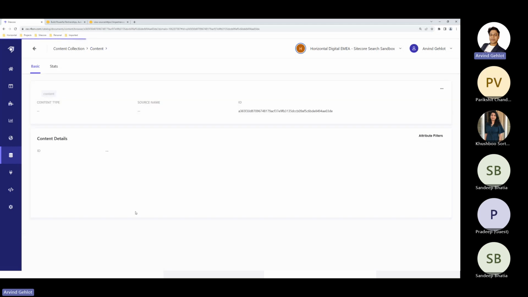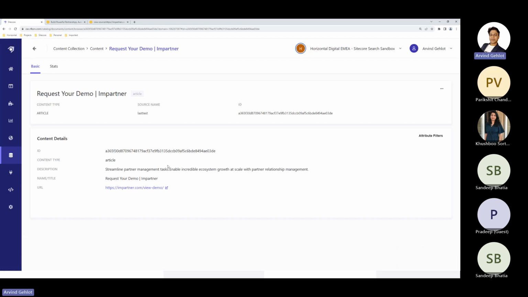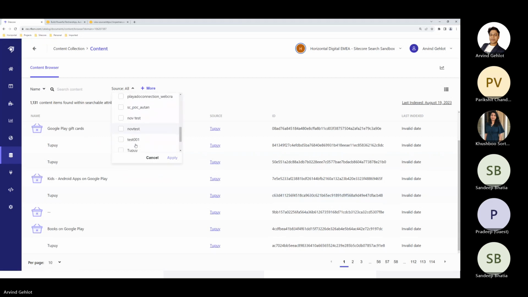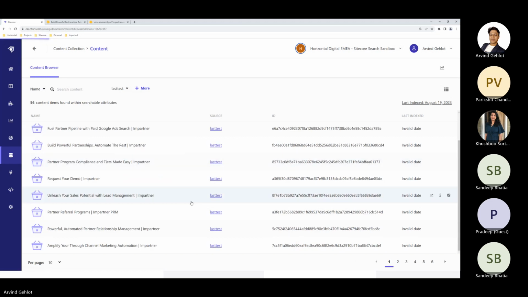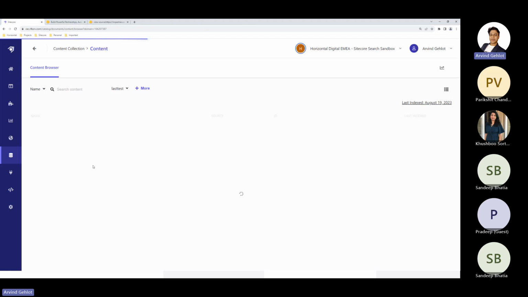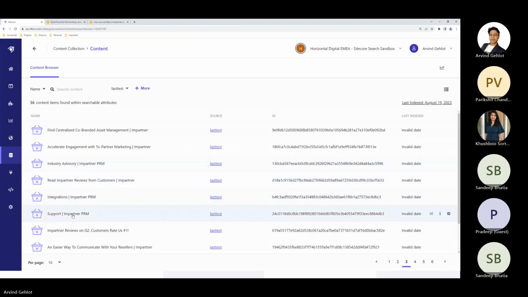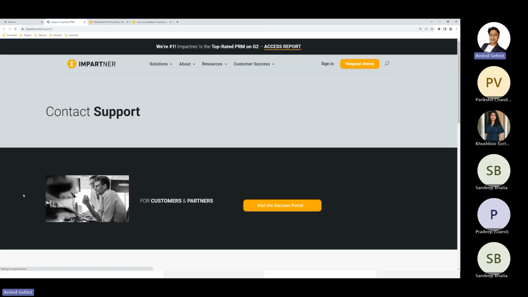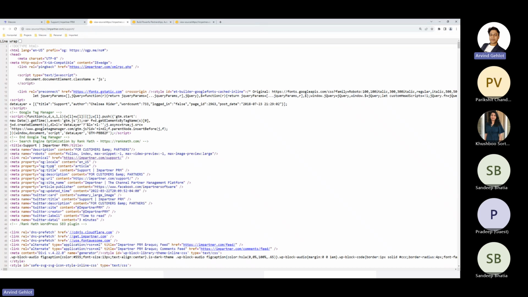Suppose here, that is again the article. Maybe somewhere else. That's again article. We can check whether it is the article or not. Going to the source, the type is article, right? So it's capturing the perfect information.